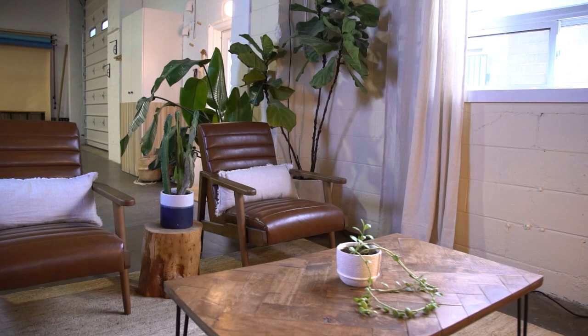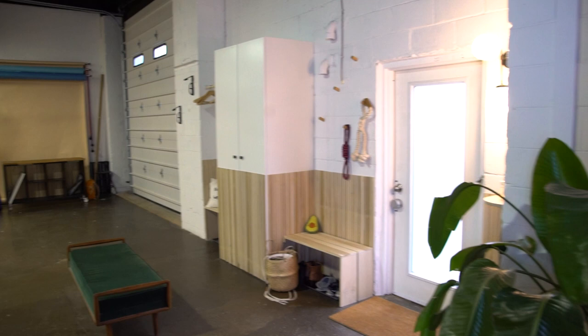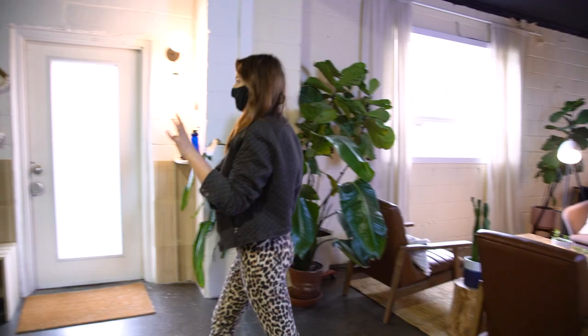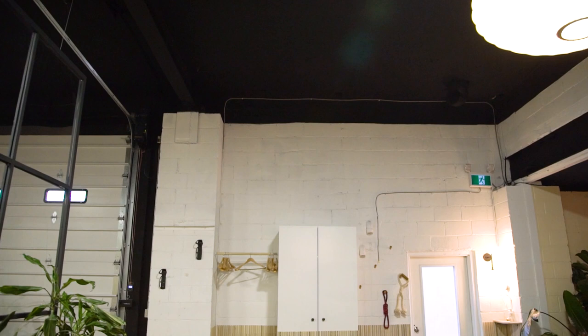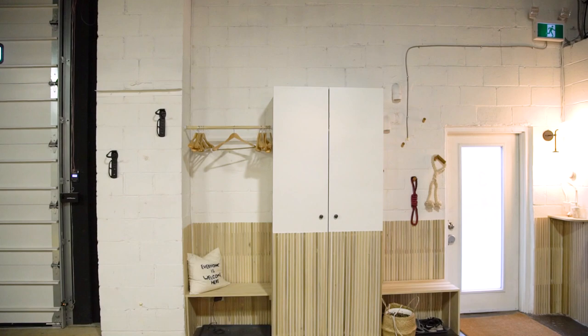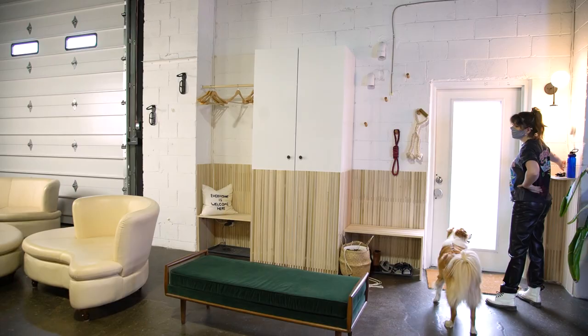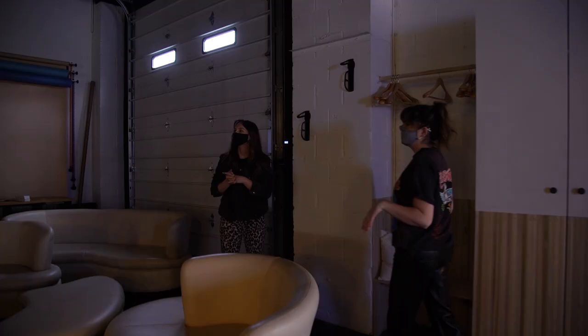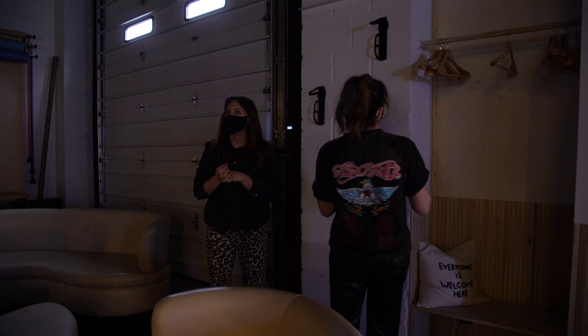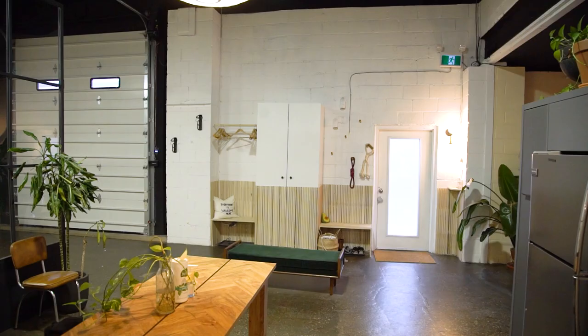Okay. So back out here, I feel like we just need to do some more finals here as far as sealing this. And then I feel like it's very white, so what do you think about painting this? I think it'd be good to bring in the colors we have more onto the cinder block where we can. Yeah, and then I really want to do a light because it's pretty dark over here when our overheads are off. Oh yeah. Over here it's kind of dull. And if you want to get your coat, I can't see anything. Which coat is mine? It's too dark. Yeah, we'll fix it. Color, light, it'll look great.